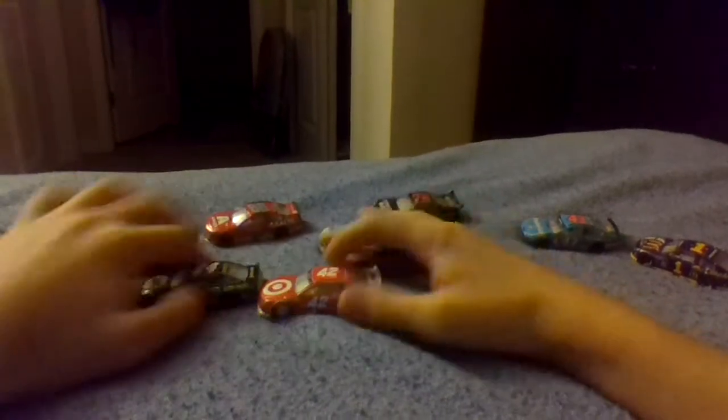Side by side behind the contact. A lot of contact. Okay, a little bit of contact coming off. And I think the 78 kind of got squeezed there by the 17, the 22. They are side by side. Everyone all over the place. Trying to get all they can here.